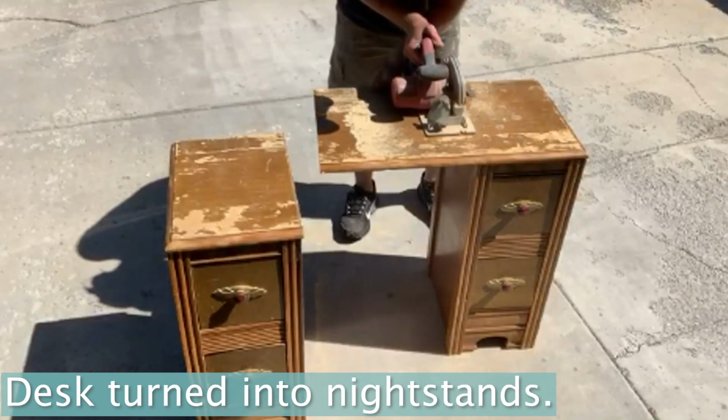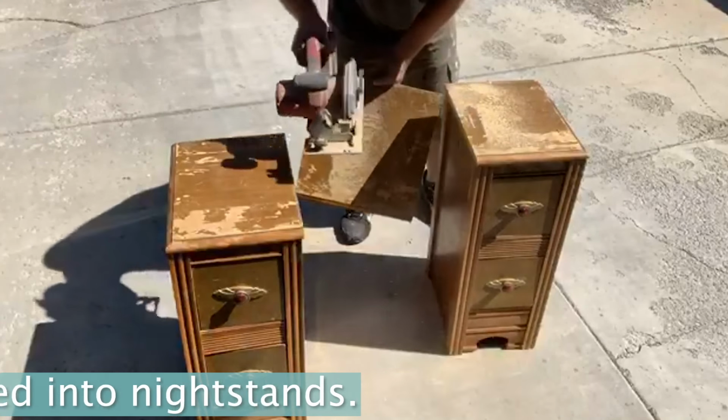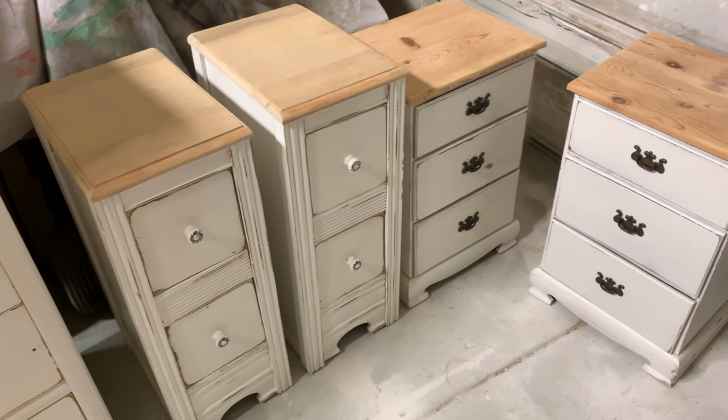So this week on our live Waste Not Wednesday video, we worked on showing you how to take 2 nightstands and turn them into side tables. We also worked on some storage for stamps and stencils. We've had a bunch of stamps and stencils all over our house, hundreds of dollars of product, and we found a great way to store them all and make it cute in the process.